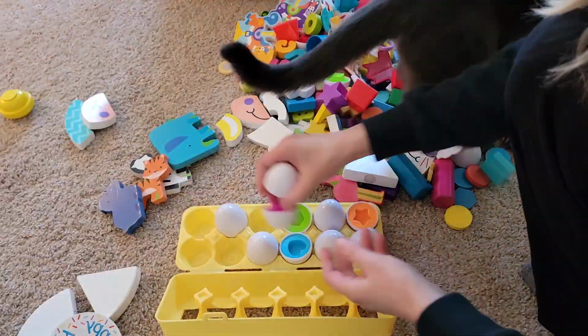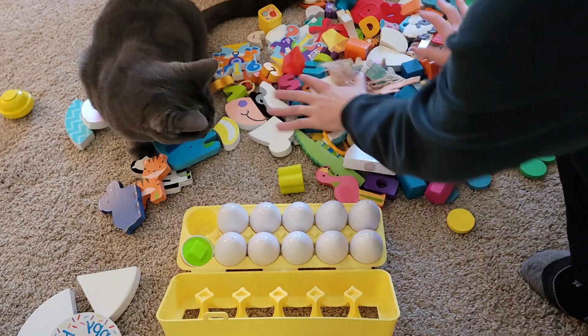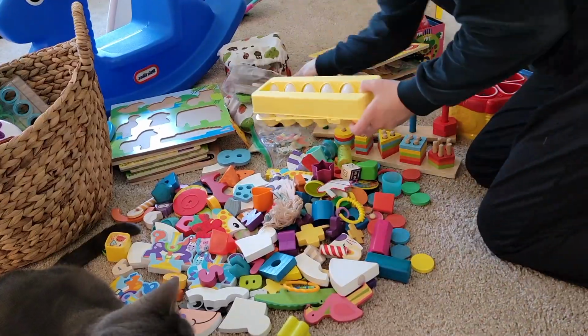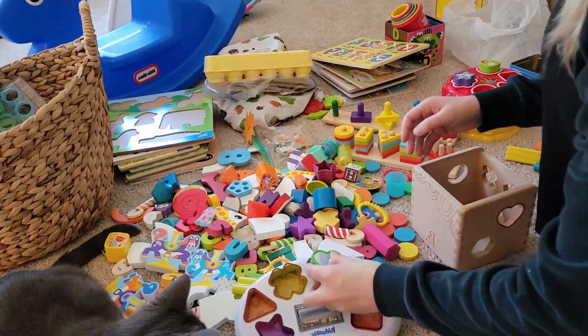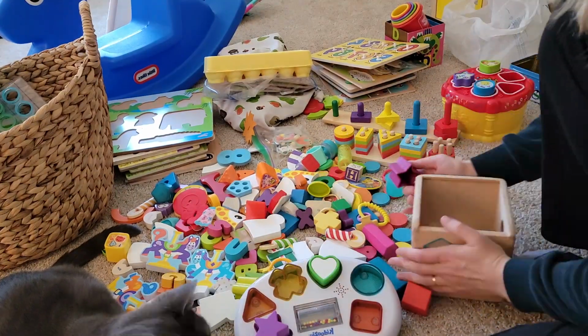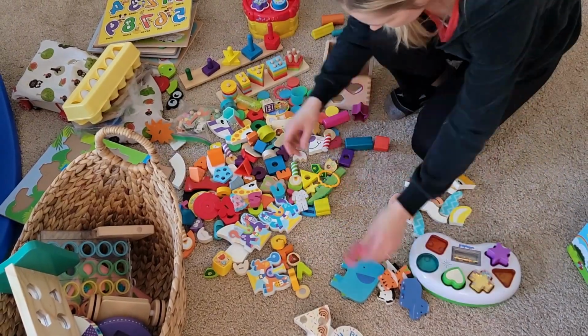So my plan for the puzzles was to divide them all into parts and put hopefully an equal amount into each rotation box. As I was going through the puzzles, I found a couple that did not belong to either one of my children's age group. And my solution was going to depend on how much of an age gap there was.